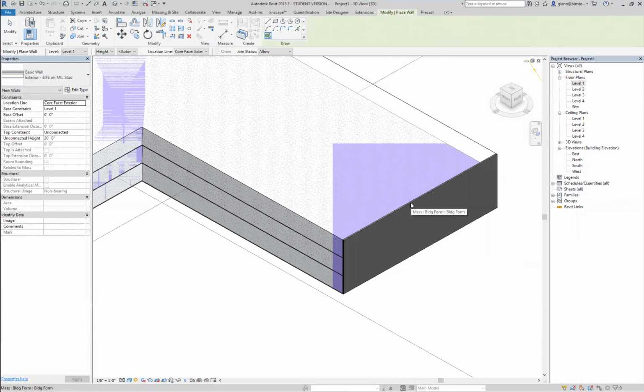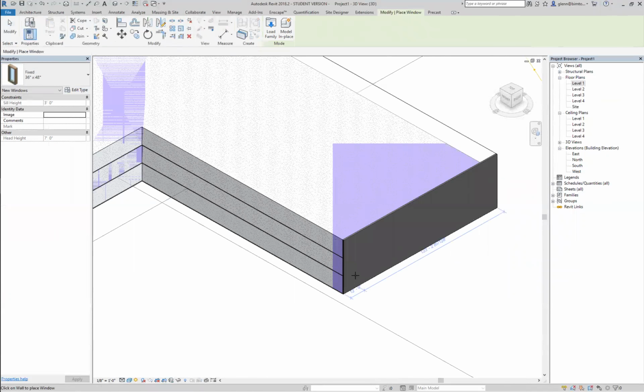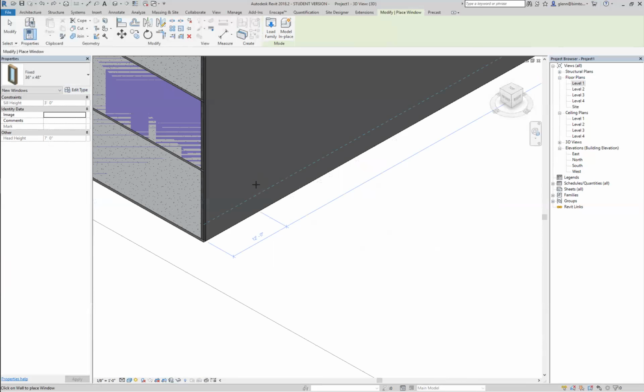And now, as I'm going to go through and add some detail to the building, I could start adding windows. So I can put some windows in down here. Hang on, let me zoom in so you can see a lot better. ZR, zoom in. I can put some windows in here. Okay. And if I wanted to do something similar on the second floor, I can come up here. But here's the issue.